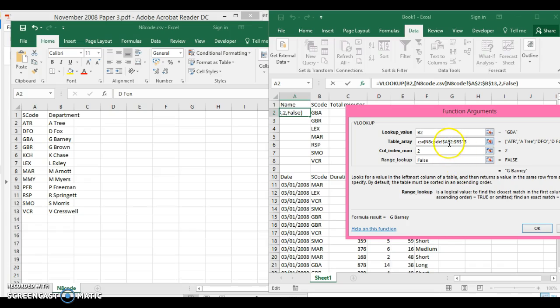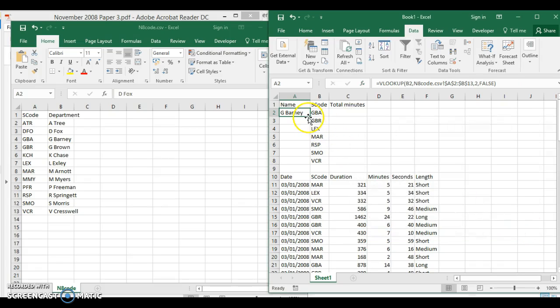It may do this because I have 2016, but it's already put my absolute cell reference in. If it doesn't for you, make sure please that the cell references are absolute by putting the dollars in front of the column and the dollars in front of the row. But like I said, because I'm on 2016, it may just do that for me. I'm not sure. So I'm going to press OK. Now we can replicate that because I've used my absolute cell referencing, and it looks up the staff names.